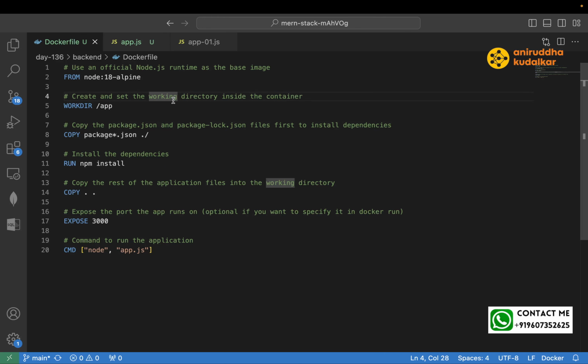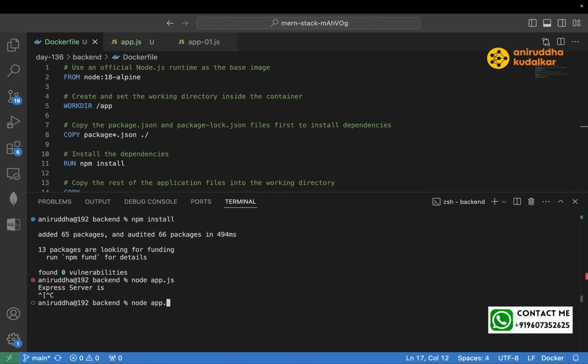You will create one app folder inside the working directory, copy the package.json, install the node directories, change directory cd .., then expose the 3000 port inside the Docker, right? And then run it. So how do you run this command?